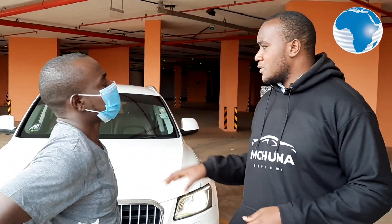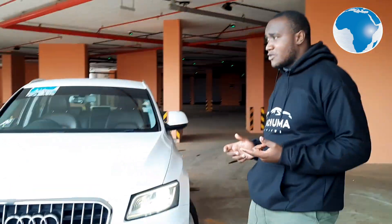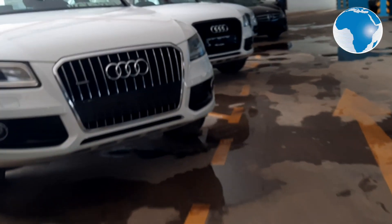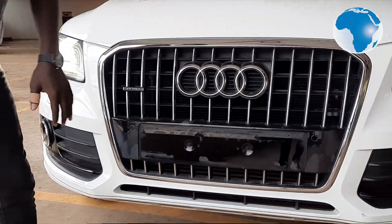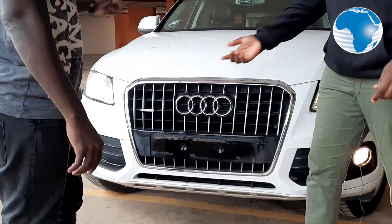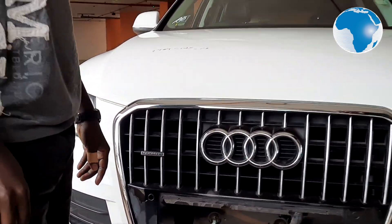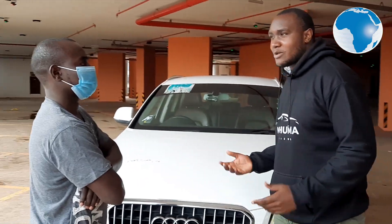The Q5 is special because it's fitted with a 2000cc turbocharged engine. The first thing you notice when you look at the Q5 is the daytime running LED lights — they are so good — and of course you get fog lights as well. Audi has really massive grilles, as you can see here; it's massive and looks really good. Right here we have a small emblem that reads 'Quattro,' which basically means this is the all-wheel drive version. Audi offers this car in front-wheel drive and also Quattro — either two-wheel or four-wheel.